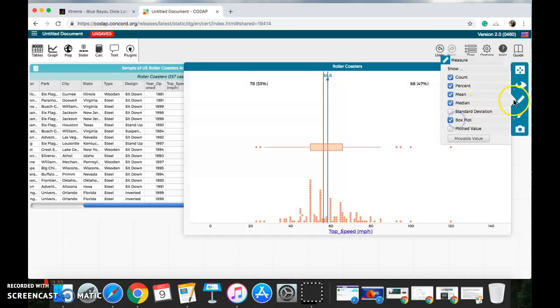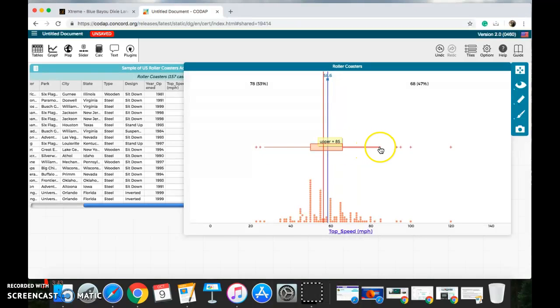Then I can use a box plot. A box plot gives me very good information about data. I have the minimum, Q1, Q2, Q3, and also the maximum. Moreover, it shows me that I have 4 outliers here and 2 outliers here. So for the total of roller coasters, I have 6 outliers, and I'm going to examine if these 6 outliers will exist when I categorize the data or not.